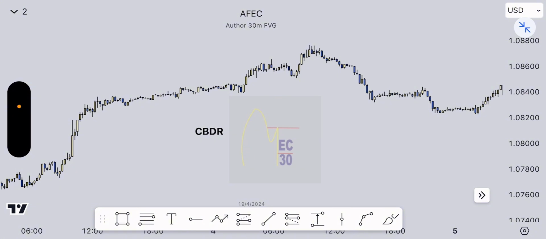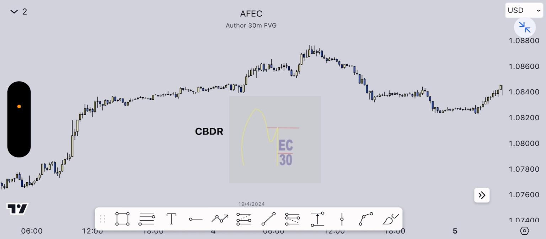When we talk about the central bank's dealer range, we assume a range where central banks take and then do some projections, assuming a projection of the high of the day or low of the day. It's usually in multiples, that is times 1, times 1.5, times 2, times 2.5 sometimes. But normally we take the whole numbers, that is 1, 2, 3, and 4.